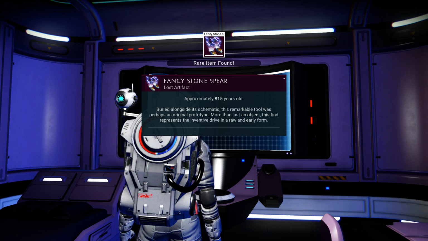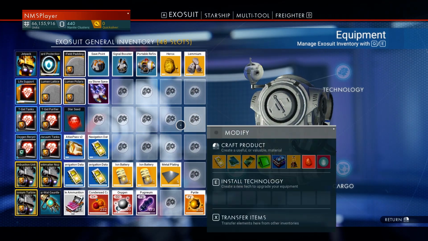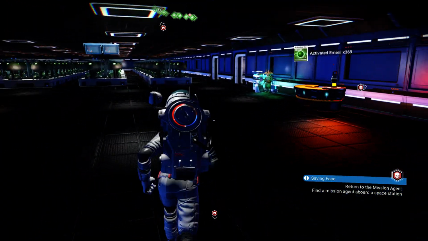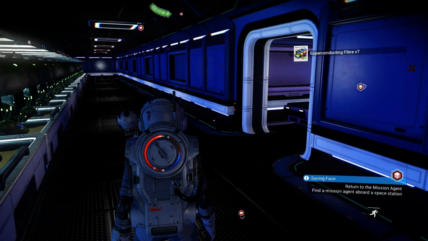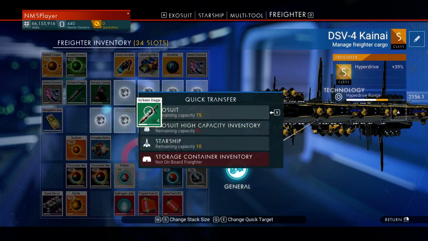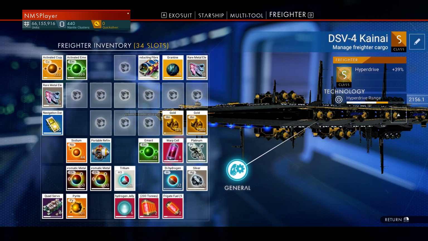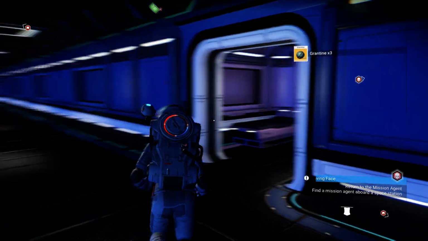And we got this. Rare item found. Fancy stone spear. That's worth $500,000. Alright, let's go see how our short mission went. Do we have any room left? Oh my god. Barely. Oh, let's move this stuff over here. And we'll take the fusion accelerant and that to sell it. And the rest is keepers.